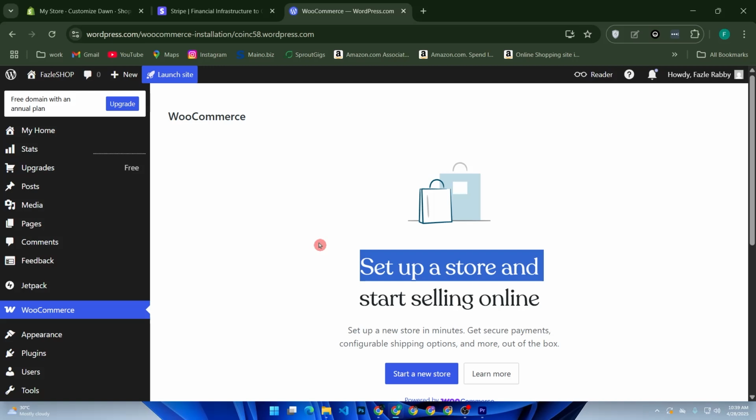For better communication between Stripe and WooCommerce, like handling refunds or payment confirmations, it's recommended to set up webhooks. Then click the Create Webhooks link and WooCommerce will help you generate the connect webhooks URL. You will need to copy it and paste it into your Stripe dashboard under developer.